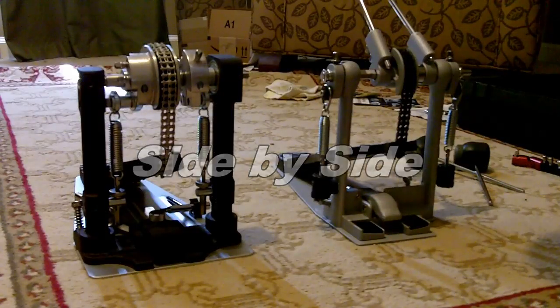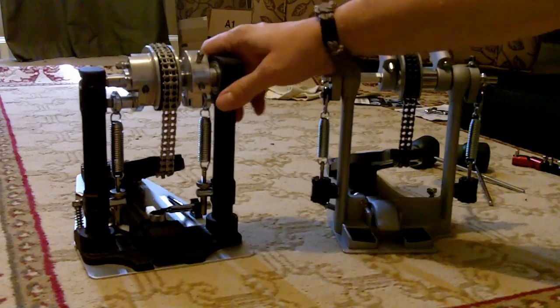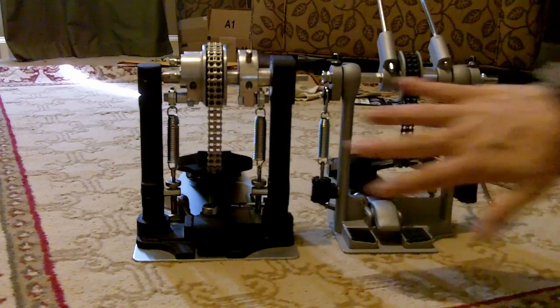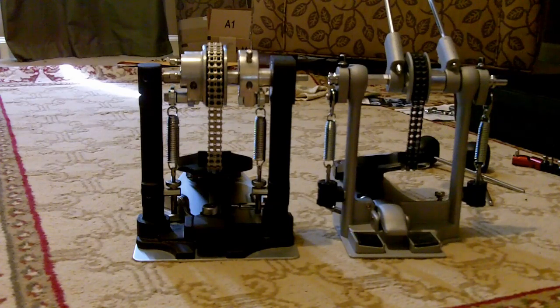Okay, I wanted to talk some about the differences between this PDP 502 double pedal and a DW9000. Just looking at the front, you see the difference just in mass on the 9000 versus the 502. Now, you don't need me to tell you that the 9000 is a good pedal. Obviously, it has quite the reputation for being a really nice pedal. Well-deserved opinions from a lot of folks.